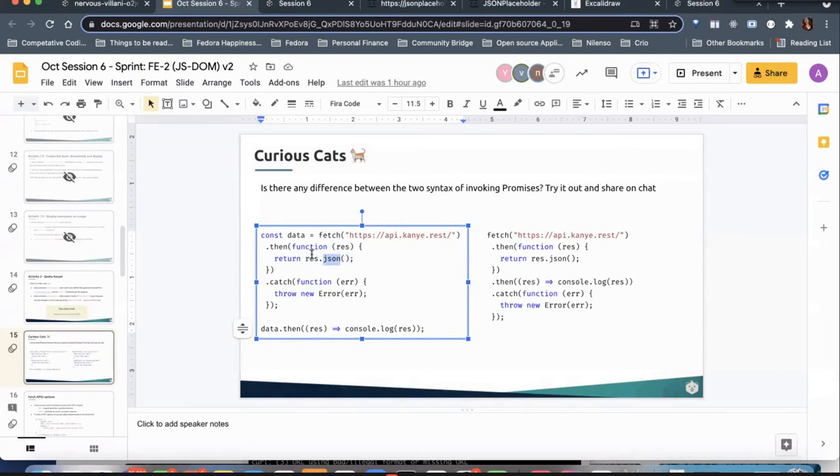Once we get a response, we get a promise, and there is less chance of it not getting resolved, at least not throwing an error. So if we miss the catch here, it won't actually affect. But it's always good practice to have a catch block whenever you are resolving a promise.